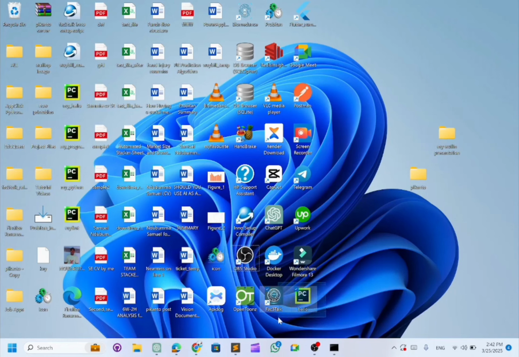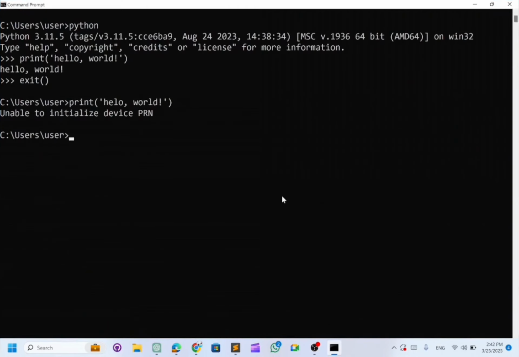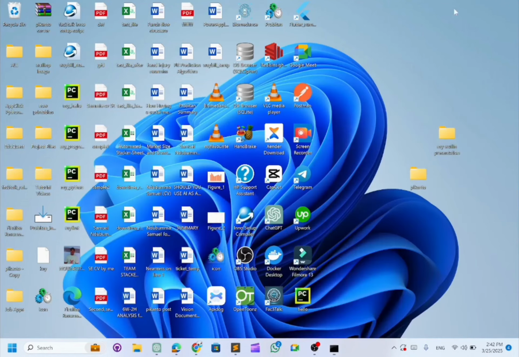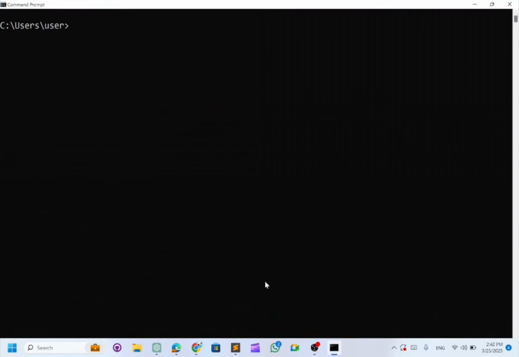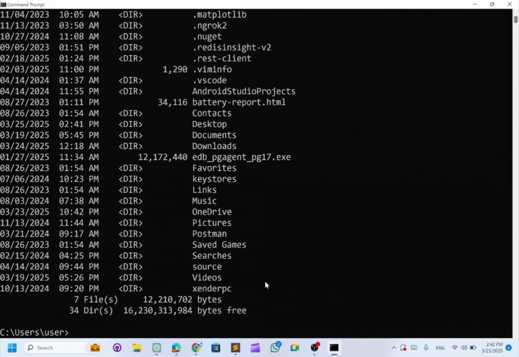All right. So I want to run this file on the command line interface. So you're going to see how to run a Python file on the command line interface. Okay. So the file is on my desktop. So what you do is you have to navigate to your desktop. So where is the desktop located?